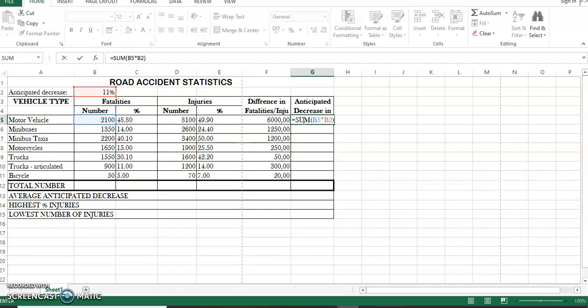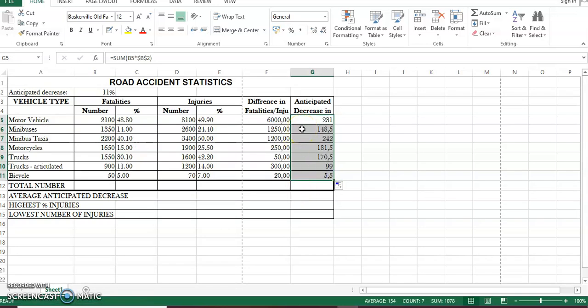So in order for yourself not to make any mistakes with the ones that you are going to do, after, as I always say, you have to do this shortcut by pulling down and dragging everything below. There are going to be some faults along the way because your cell is not blocked. So in this case, you need to block this cell. You're just going to type in this whole thing and then click on F4. As you're going to see, your figures and your formula are going to change. Click on Enter. When you're done, go back to the cell, double click on this and pull it down.